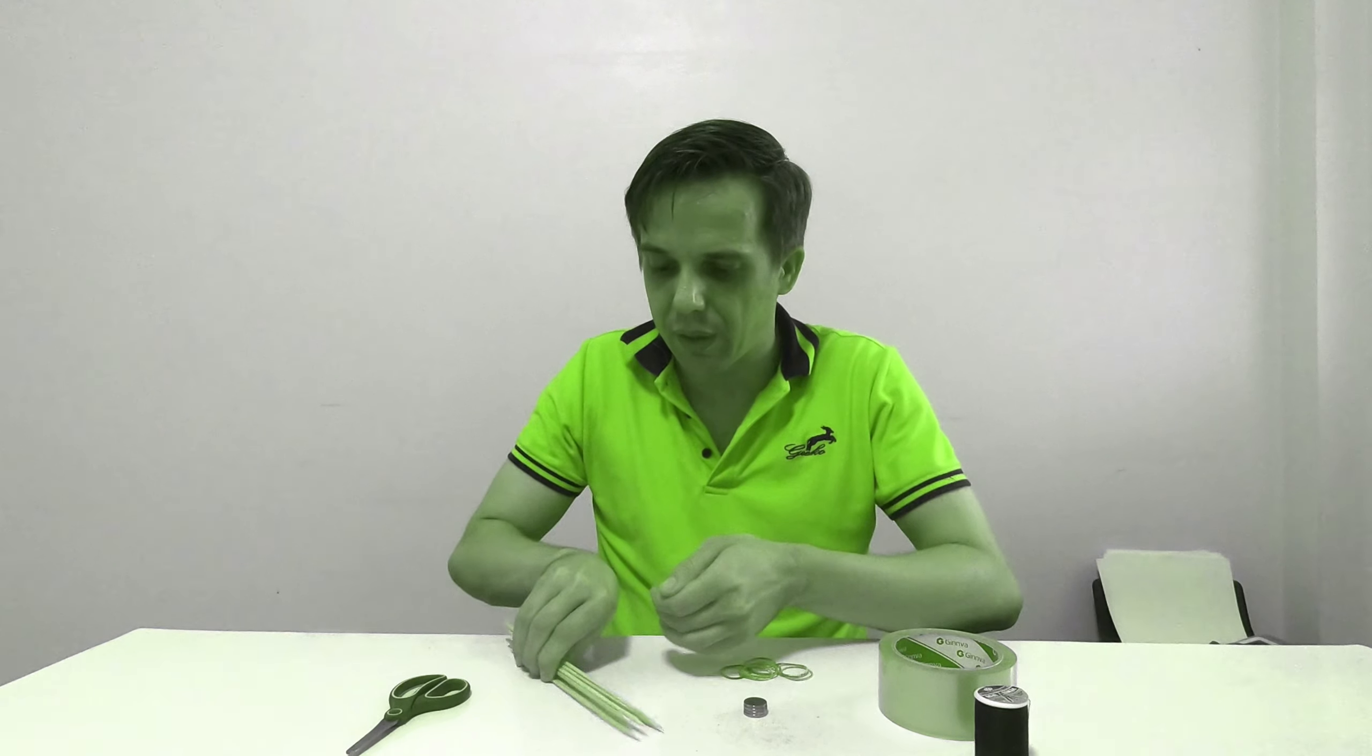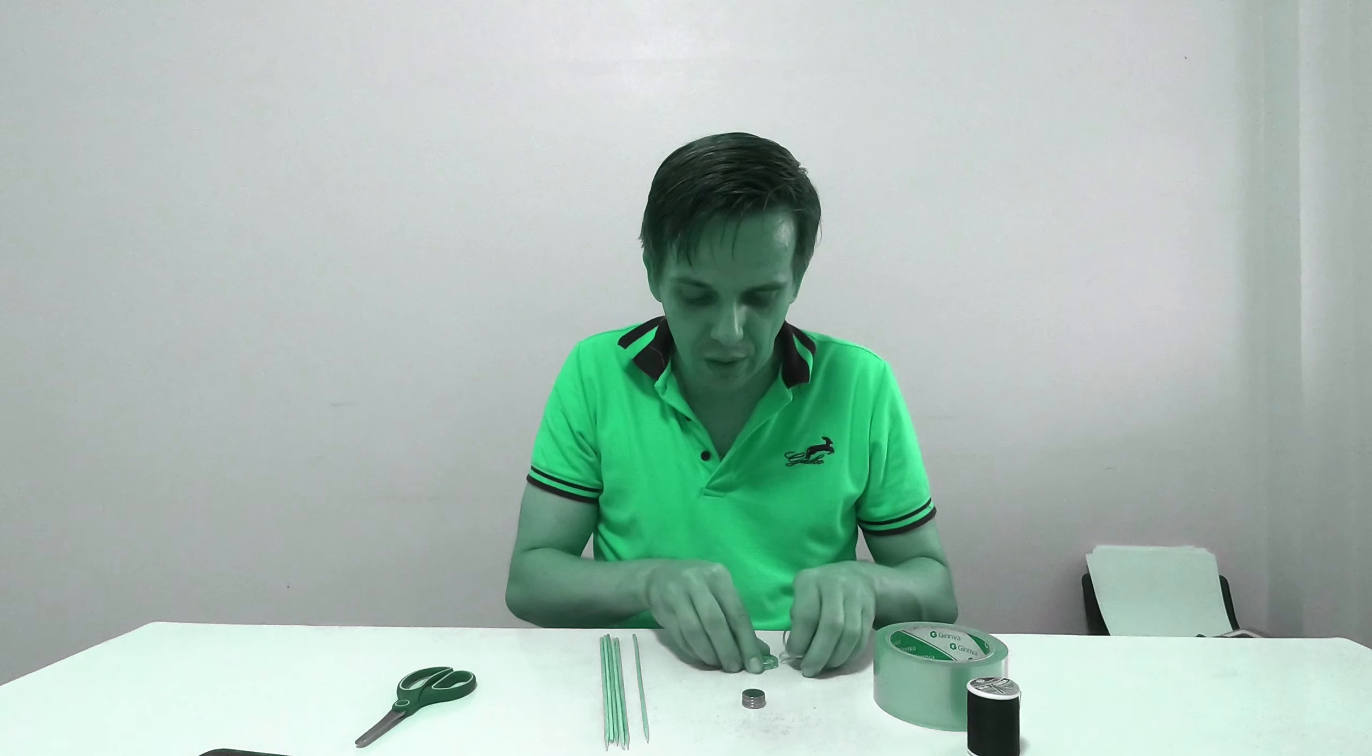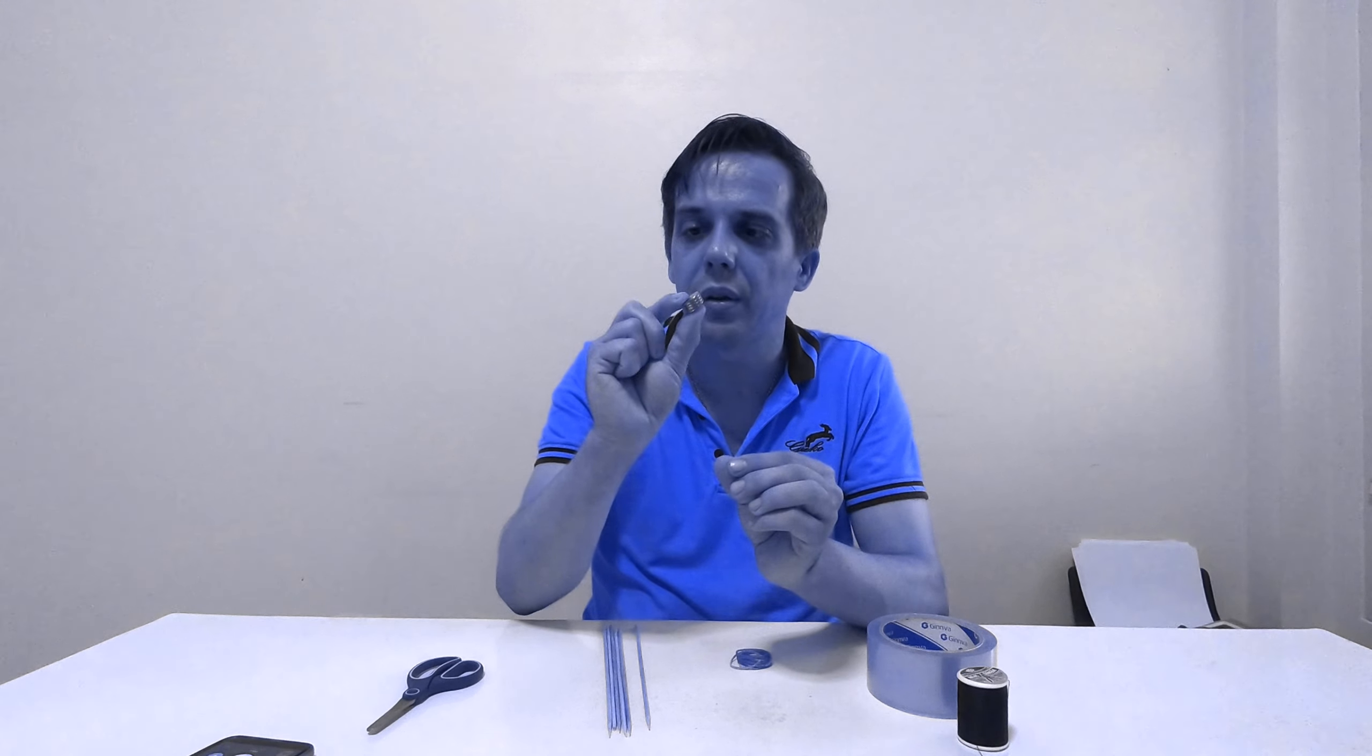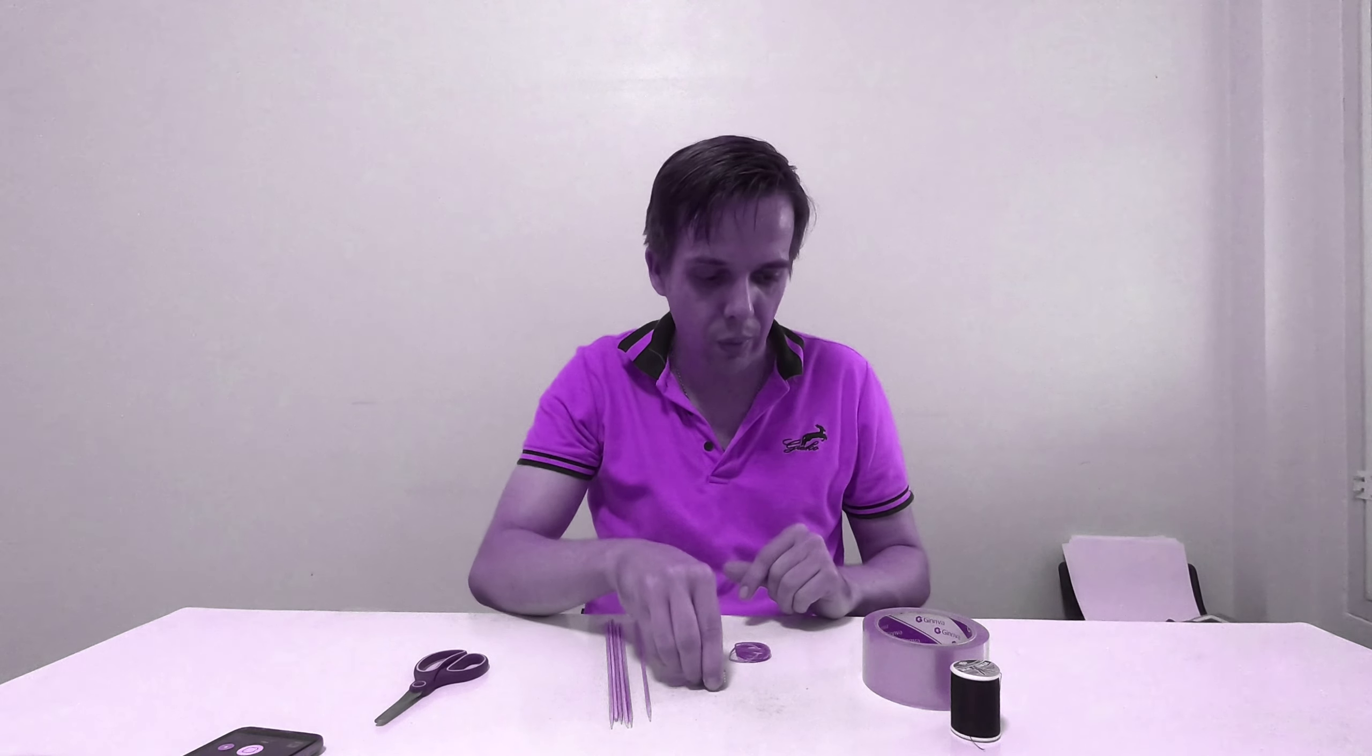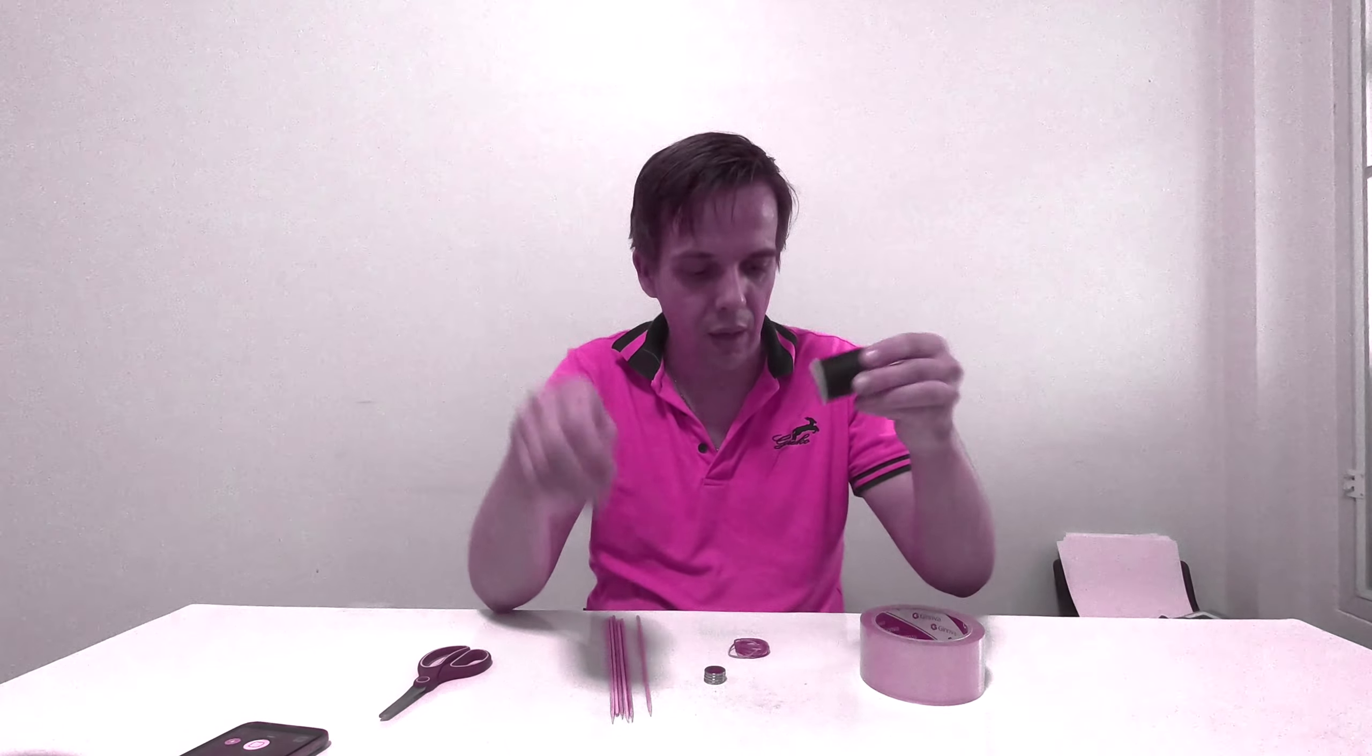Here are the things you will need. First of all, you need six pieces of meatball sticks or barbecue sticks like this, or even chopsticks will be fine. You will also need a few pieces of rubber bands—actually you need seven pieces to be exact. And of course, dancing magnets. You will need some magnets. This time I will use four pieces of little button magnets like this. These are quite strong magnets, so they work really well. You will also need some thread just like this, and optionally you can also prepare some tape and scissors. That's all, let's start.